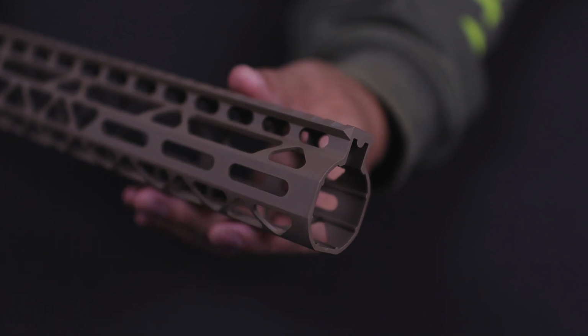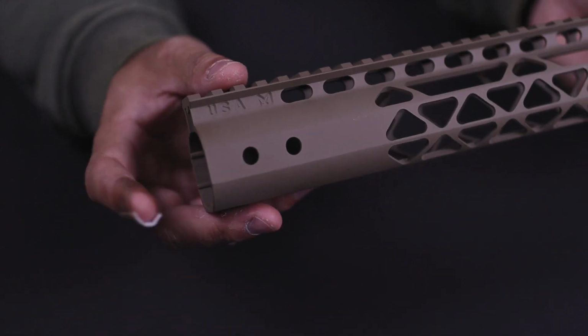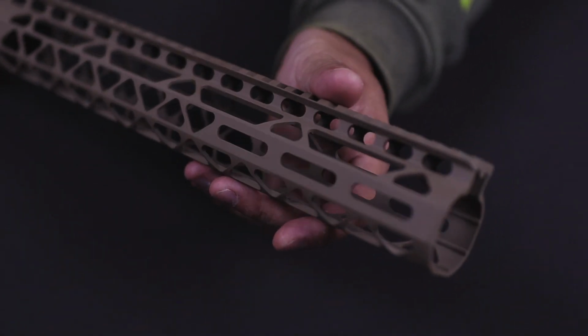Nice thing about Guntec USA is that all parts are made here in the USA. So if you guys like to support things that are made here in the United States, go ahead and buy from them. Really good company, really good people.